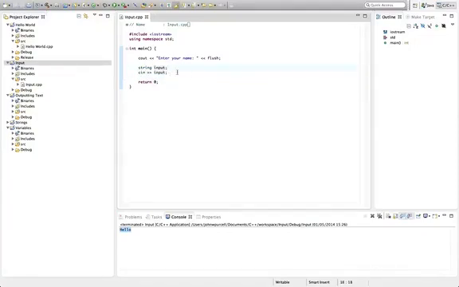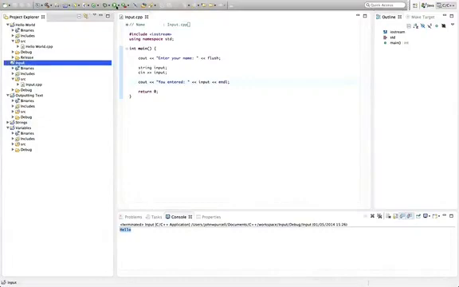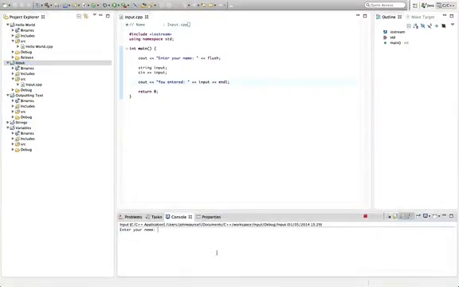And actually, before I run it, let's use cout. Let's say cout, and then a string you entered, colon, and then another insertion operator, and input, and that's the string that the user is going to enter, and then we'll have a new line character, because that'll look nice at the end of it. So we'll run this. Let's run it, and it says down here on the console, enter your name. I'm going to click in the console, enter my name, hit return, and it says you entered John.